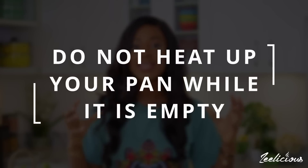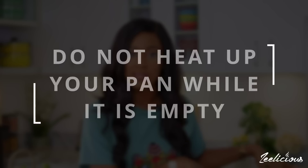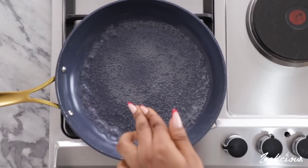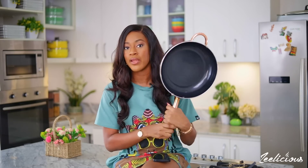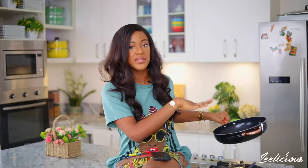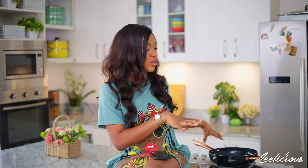Still under the cooking category, the third tip: never heat up your pan while it is still empty. Always ensure there's something in the pan — oil, water, or whatever you want to heat up. Don't place your non-stick cookware on the heat and just leave it there, or at least don't overly heat it up. You are protecting not just the interior but also the exterior. Remember the Teflon coating is very delicate.